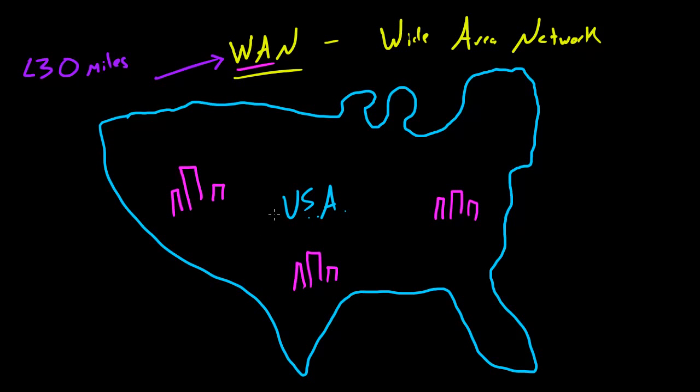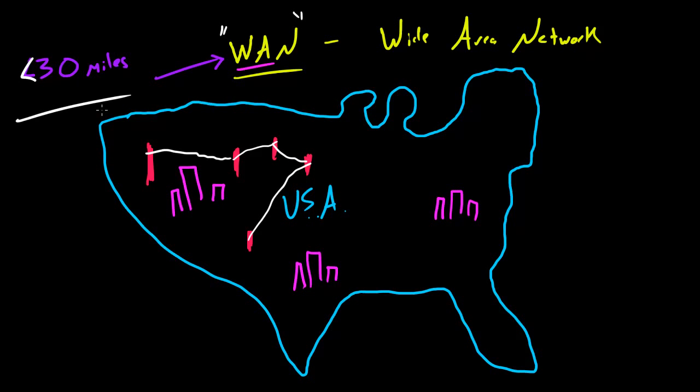And another thing, a cool way of remembering this is you have your telephone company, and the telephone company usually has a bunch of telephone poles connected all across America. Well, these telephones, whenever they're connected like this, would be an example of a WAN. It's pretty much a network that spans greater than 30 miles. So that's probably the most easy or simple explanation of a WAN.